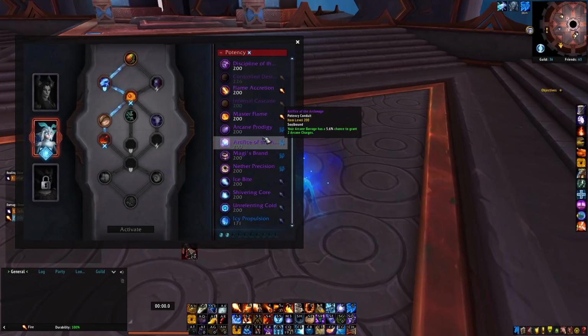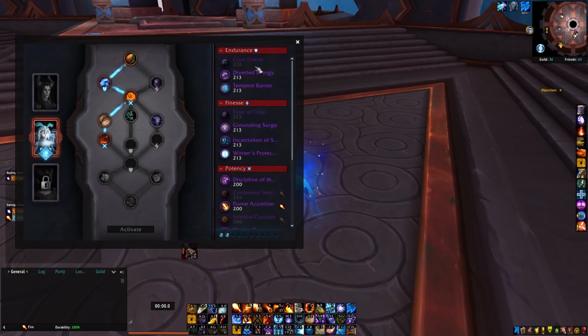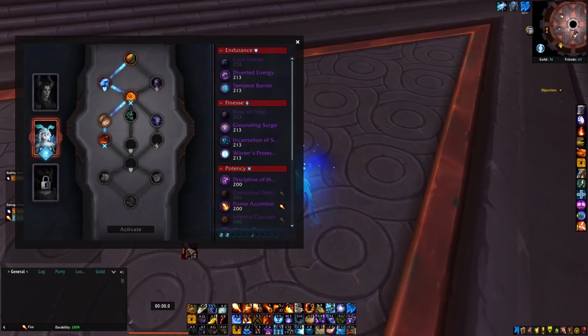I'm not going to go into the defensive choices because they honestly don't matter that much. You can just pick whatever you feel is best for you. I'm playing with the Ice Block healing because I was playing some Rogue Mage in PvP.